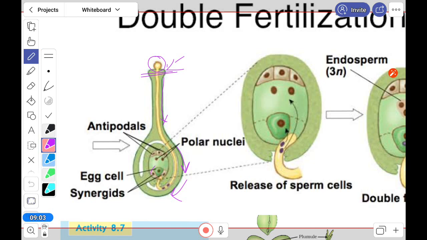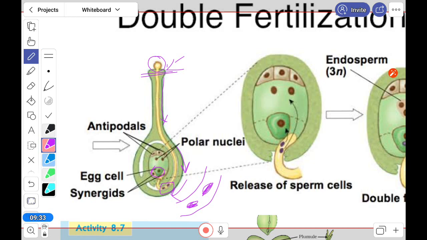Look at here. Inside, the egg cell is there. The egg is here. This tube will reach up to the egg cell. I think you can see here. If it is difficult to see, here you can see there are two. Actually, the male gamete is divided into two parts. Here these are the two.